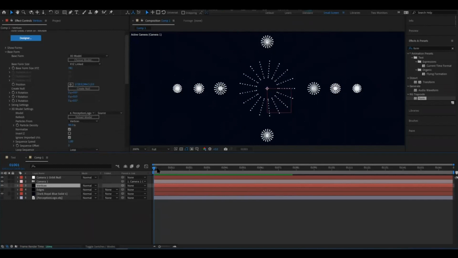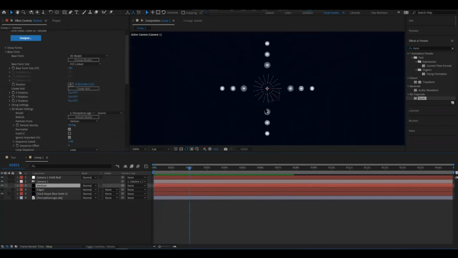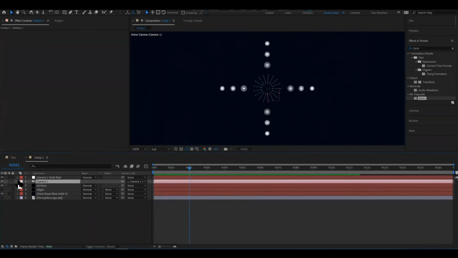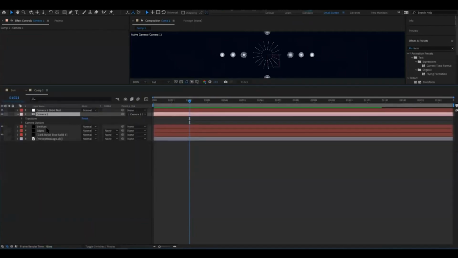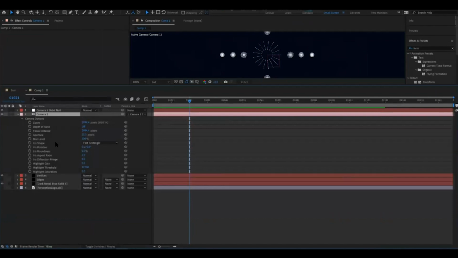Now, we're going to see something interesting as soon as we start playing with our camera and our angles. We're going to create this focus. We'll come in here, and our camera options will pop up.